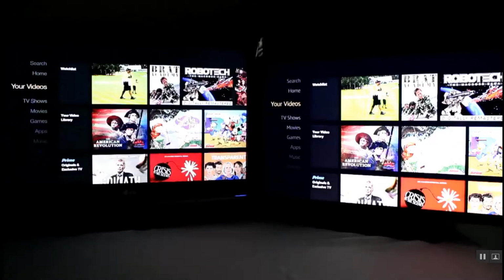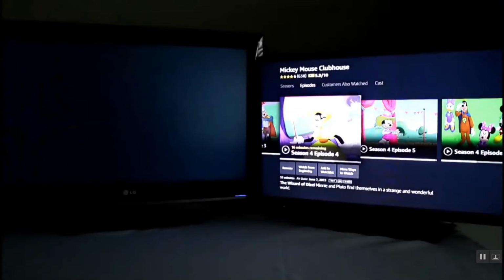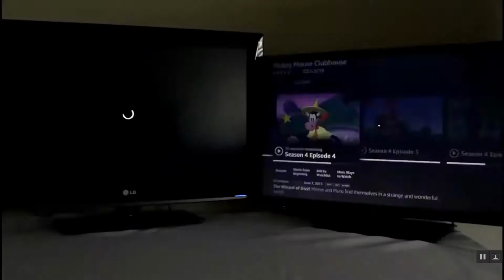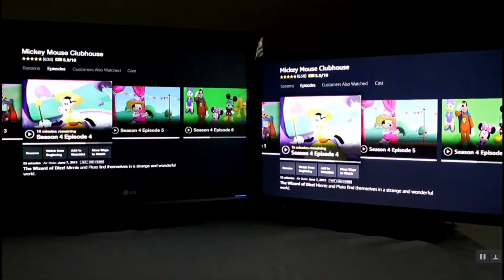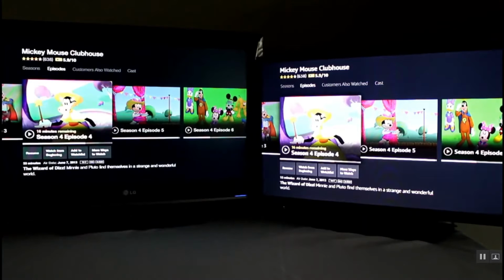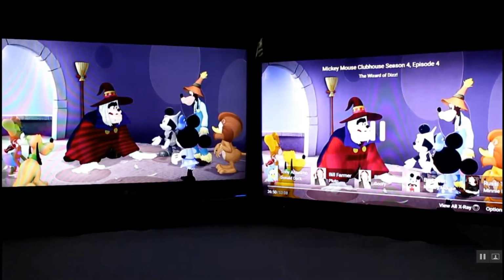But what about actually going in here and testing a video? Let's go into Mickey Mouse Clubhouse. We're going to launch the same one. Oh, you can see noticeably faster there. I didn't exactly hit them at the same moment, but you can see a huge speed advantage on the new Fire TV stick. Let's back out real quick and try this again. There we go. I'm getting some delay in the remote. When you're used to the new one being so responsive, you can sometimes double click things when there's a problem. So let's try this again. There we go. Same moment. Notice that the new Fire TV stick is far faster than the old one.